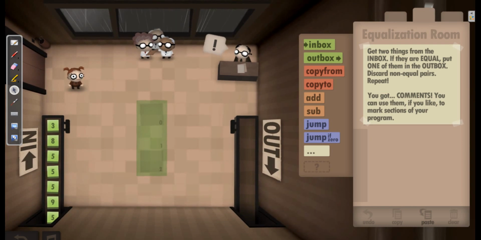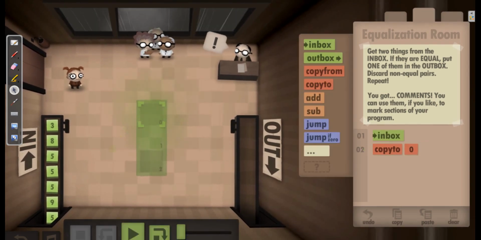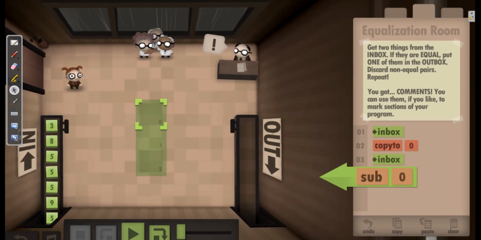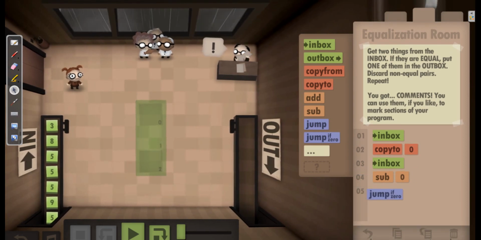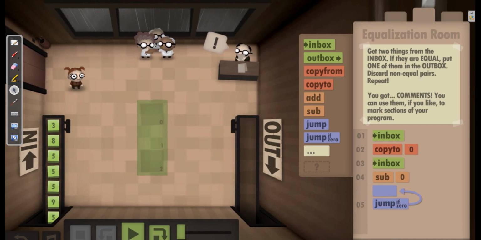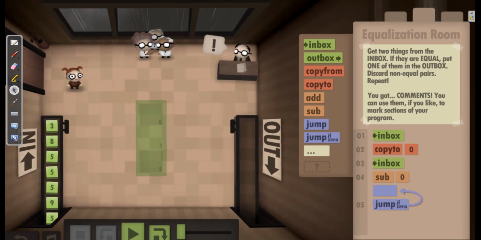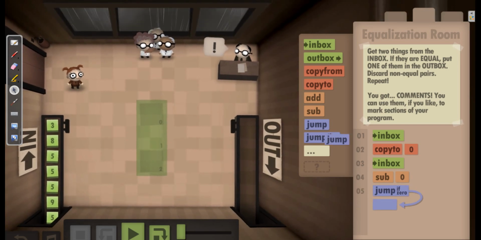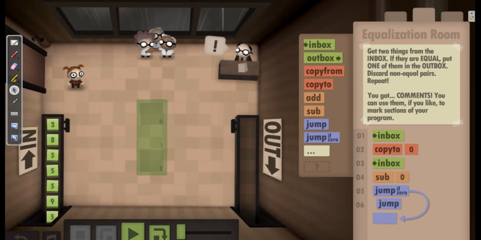So let's see. I know I definitely need to get something from the inbox, copy it to some space, get something from the inbox, subtract it from here, and the problem with this jump if 0, I wish I had a jump if not 0. That's really what I want. Because at this point, I just kind of want to get lost. So let's see.